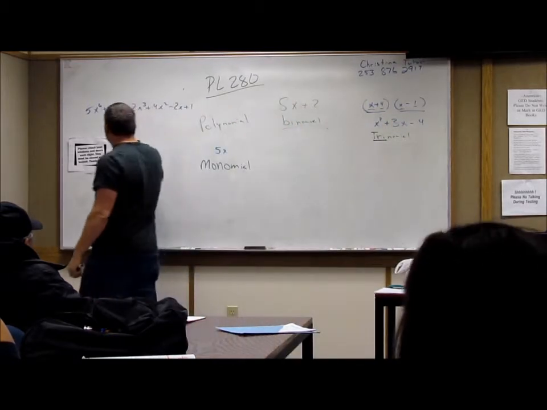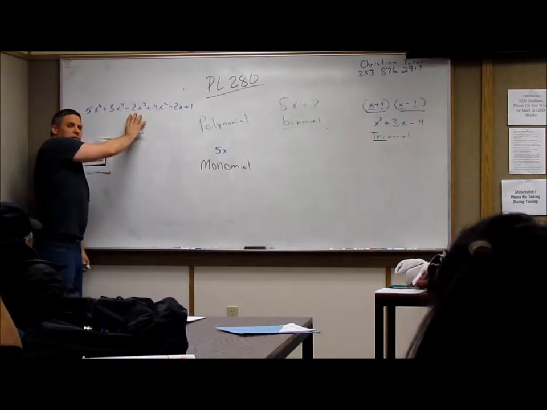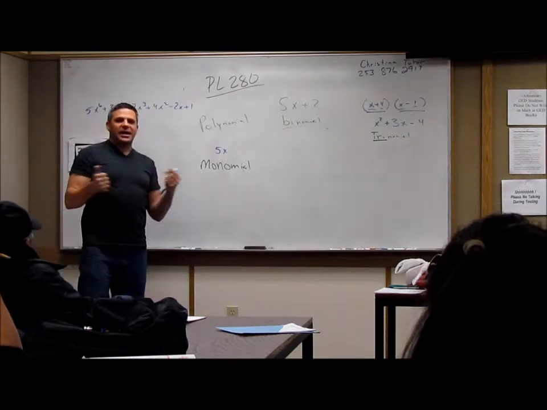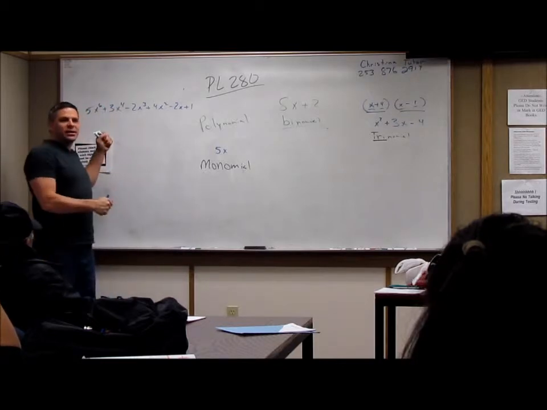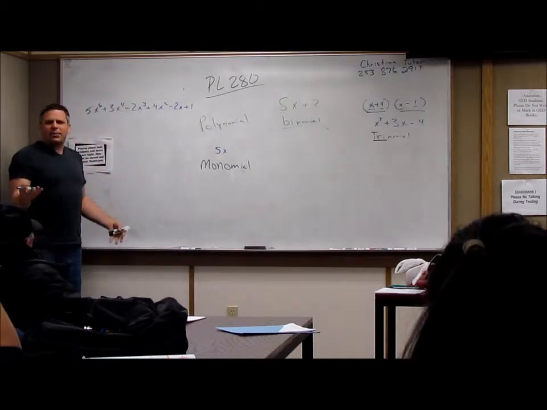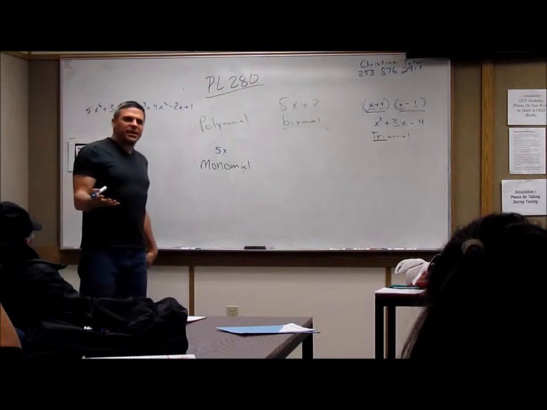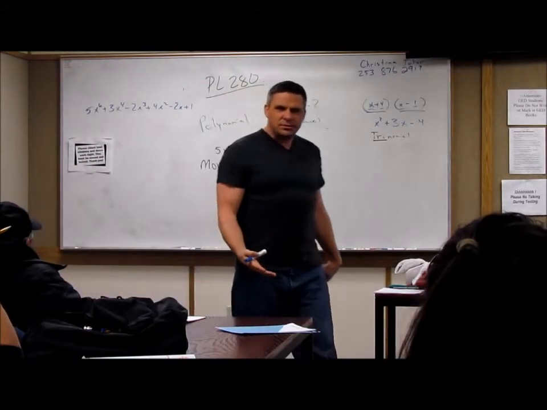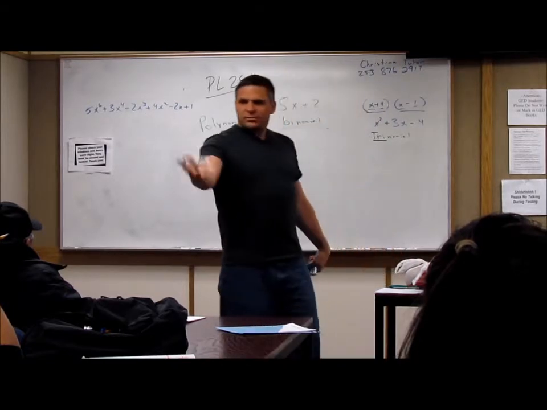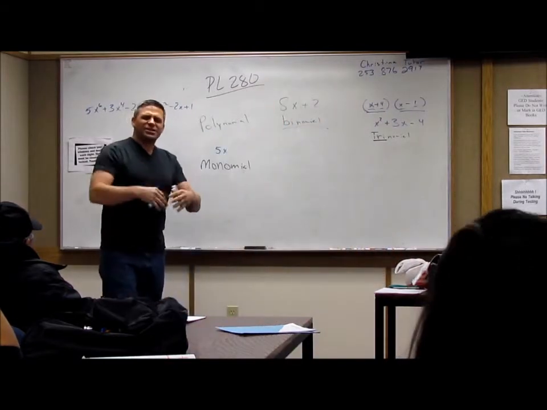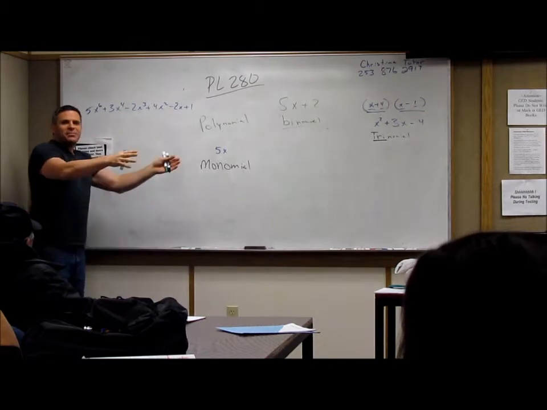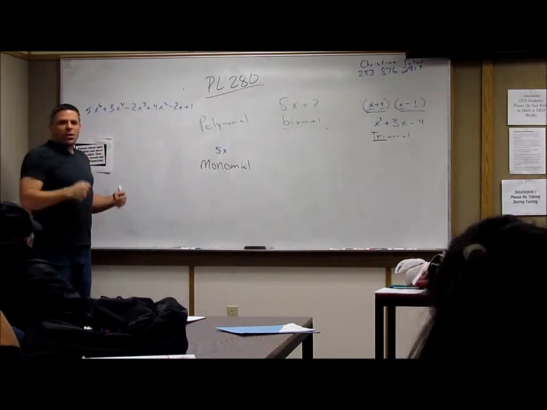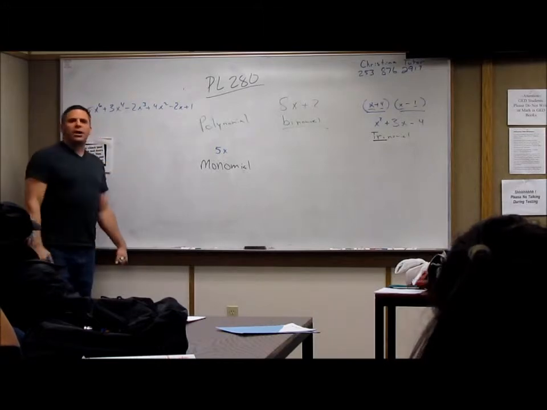Does anyone remember what this was called? Polynomial. Why we call it polynomial versus hexanomial? Because there's 6 pieces, right? So why do we call it polynomial? Who remembers that? It has more than 3 pieces. And what does poly mean? Many. Good. So it's just saying many numbers. Anything more than 3. We're not going to keep calling it special names. We're going to just say anything more than 3 is poly.